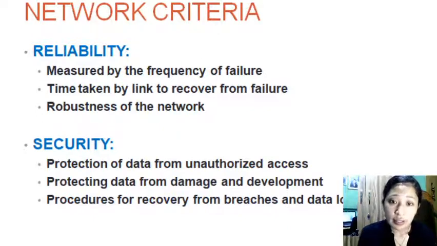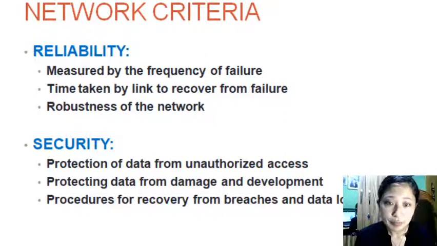Then the next network criterion is reliability. Reliability means if there is some failure, whether the network is capable of locating that failure and recovering from it or not. That is how robust a network is. If any fault has happened in the network, it should be able to identify that fault and recover from that failure, and it should not affect the users who are currently using the network.